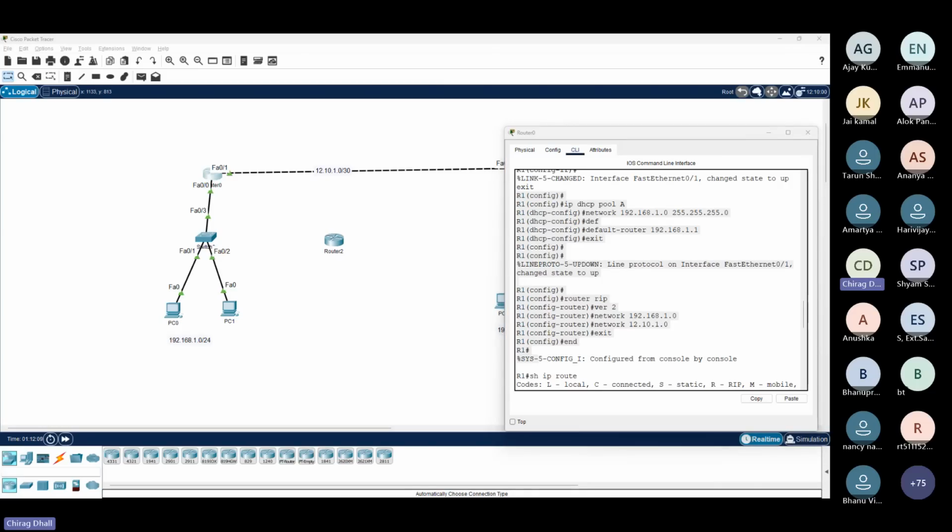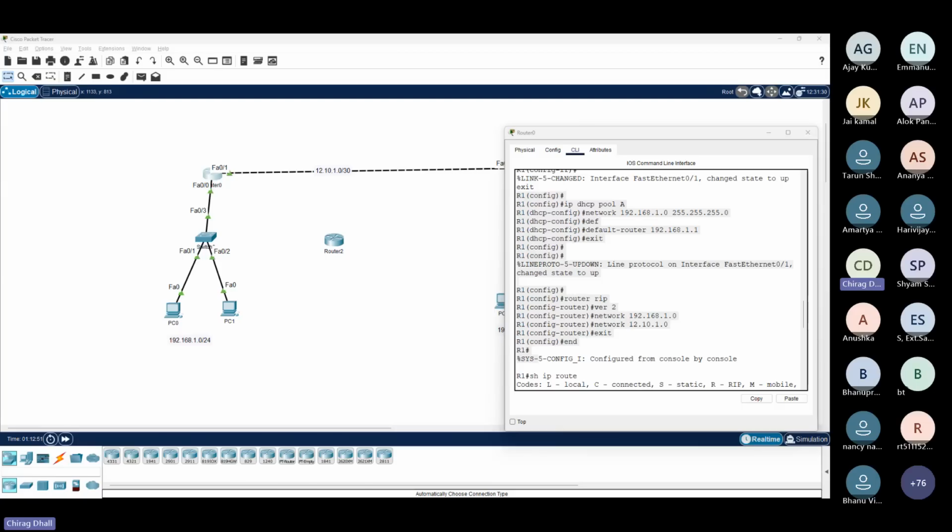Okay, we have a question: why are we not using the network mask? Sanju, that's not required in case of RIP. It will automatically pick it up from the interface configurations. It's a great question, that why we don't use a subnet mask and rather we use a wildcard mask.